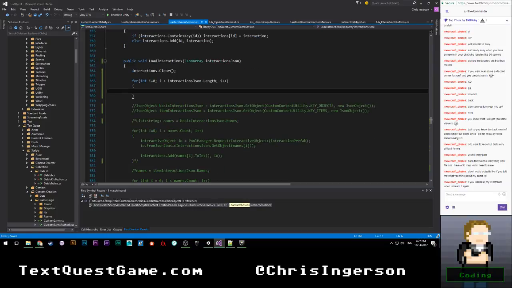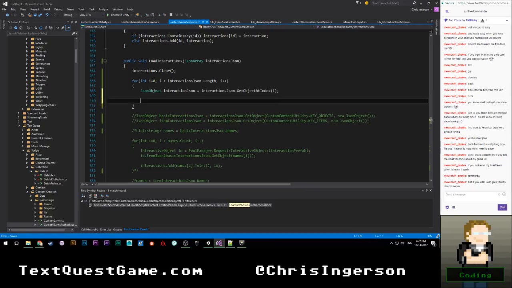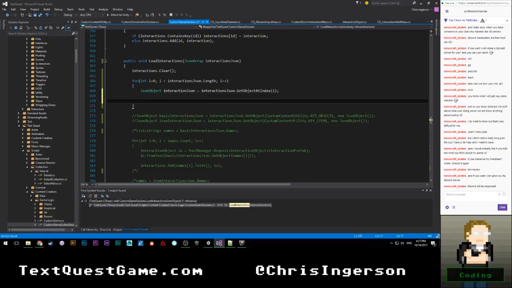So let's see, interactionsJSON.length. Okay, now we need to loop through this, and we're going to say JSON object interactionJSON is equal to interactionsJSON.getObject at index of i. That'll give us our JSON blob, and then we're kind of going to copy this.